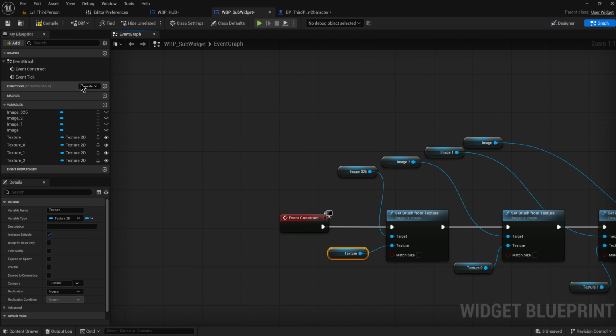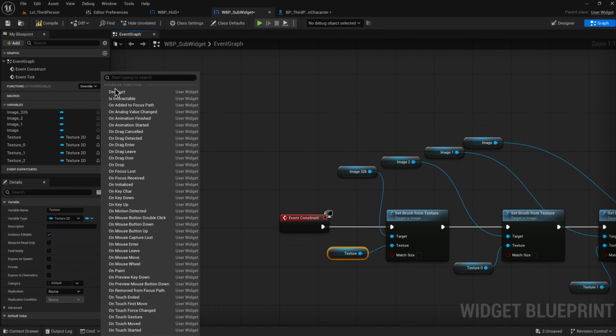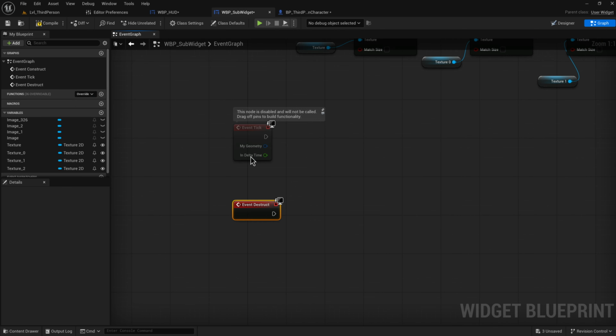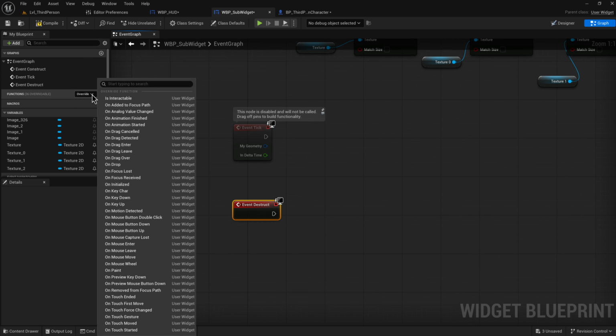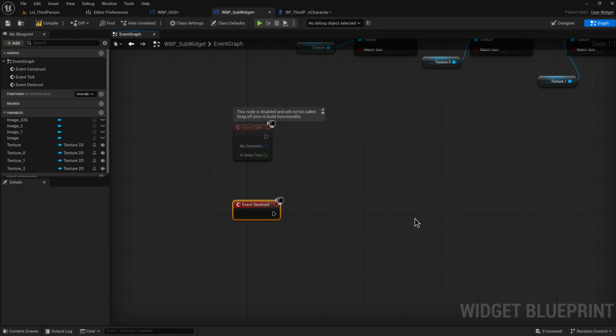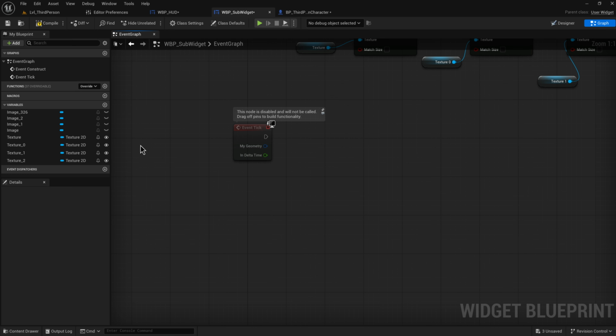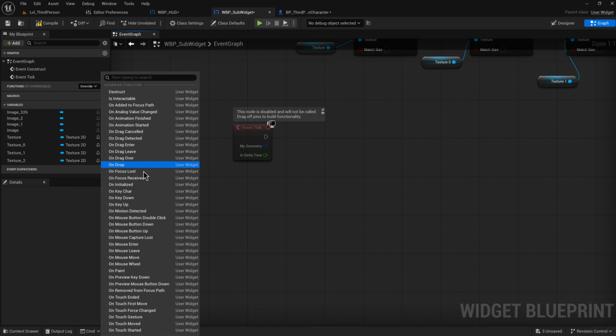Now, there's a couple of other events that you can also take a look at. Like On Destruct, which is just when it gets destroyed. Again, this is a little bit weird because it gets automatically destroyed by Unreal's garbage collection when there's no longer any references to it. But that doesn't necessarily happen immediately, because Unreal's garbage collection just runs every now and then, right? It doesn't run every frame or anything. And then we have a bunch of other things that aren't necessarily super important to do right now.